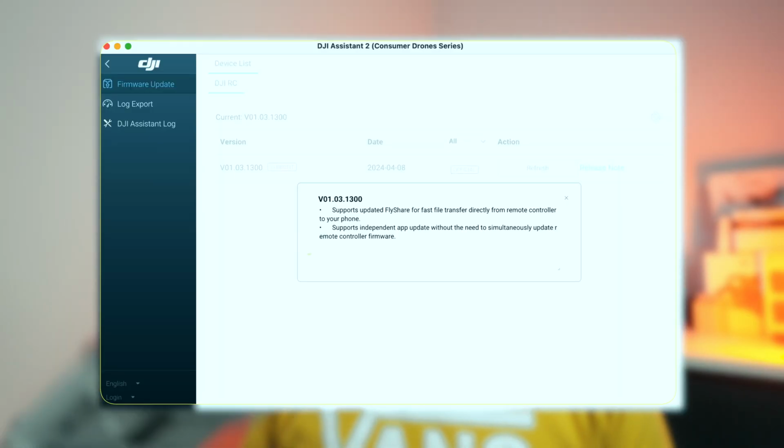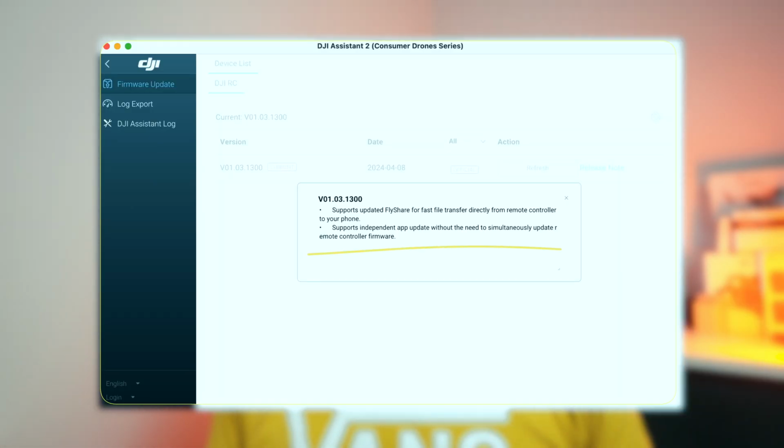Okay. Also, the DJI RC received a huge update, around 1 GB. I didn't understand what exactly this is. I thought it was going to be about when you change drones with the same controller, that the process would be faster. For me, it was already fast enough. When I connected the DJI R2S and then wanted to use the Mini, I just chose Mini, made a small update on the controller, a few seconds, and then it connected straight away. So I don't know if it's a bit faster now, but for me the transition from one drone to another with the same controller is really easy in general.